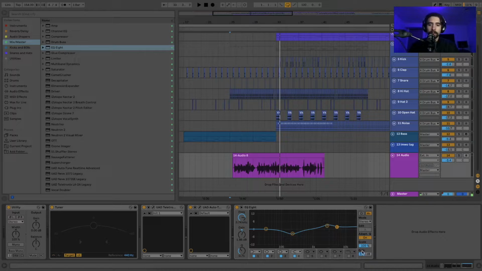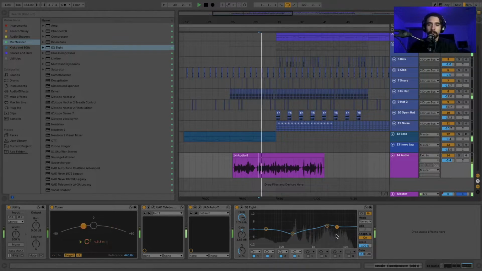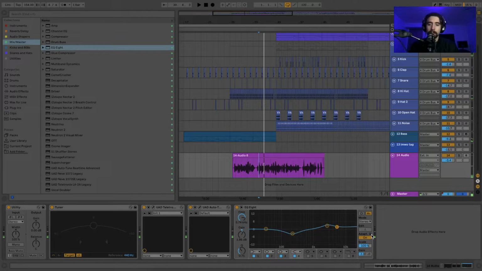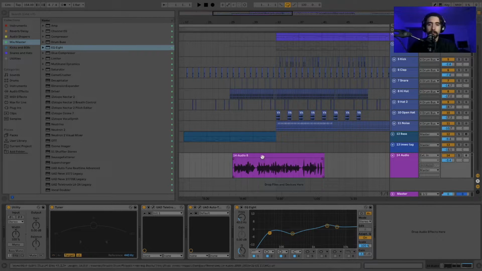Somewhere around there, and then I'm going to do some gain staging. Sorry that this beat just goes on forever. I'm going to do some gain staging, turn it down a little bit here, and we want to make sure we're not clipping. Maybe I'll take out some lows, because you don't want it super low.